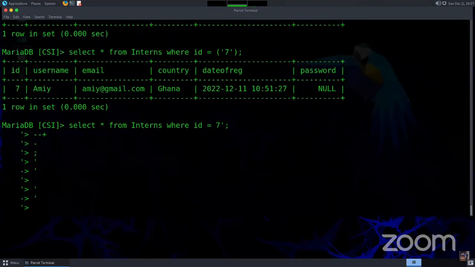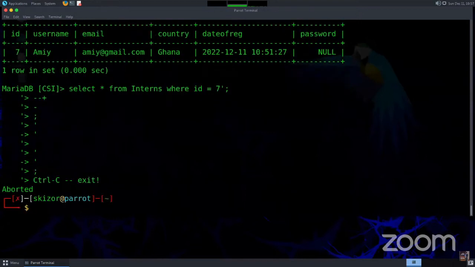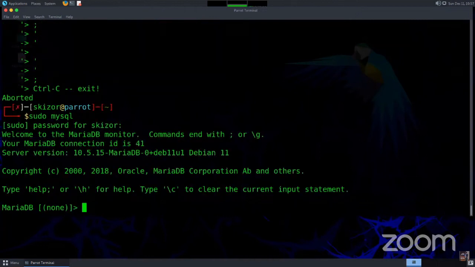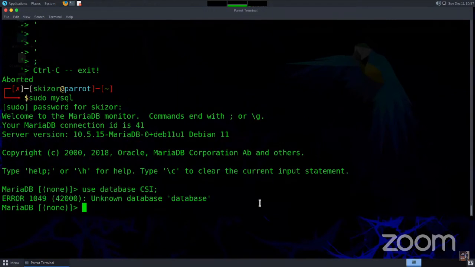Semicolon? Nope, it's something else. Oh, I did this. Use database. It was CSI.